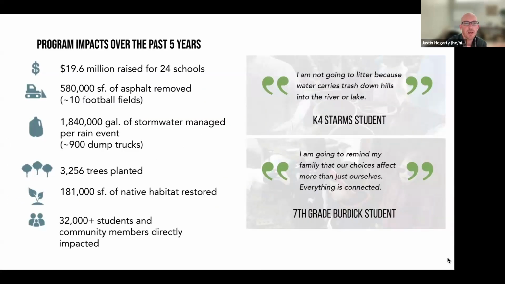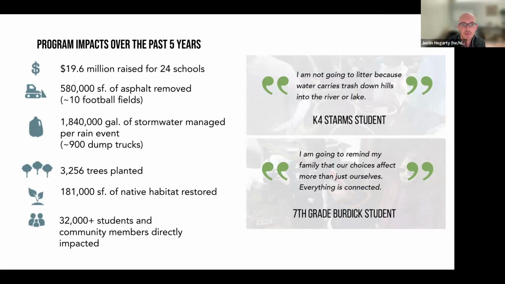To date, there have been many successes over the last 5 years. About $20 million has been raised. About 70% of that has been related to stormwater management and has been a significant lever for moving these projects forward. A lot of asphalt removed, lots of stormwater managed. Over 3,200 trees have been planted, again, in an urban school district.